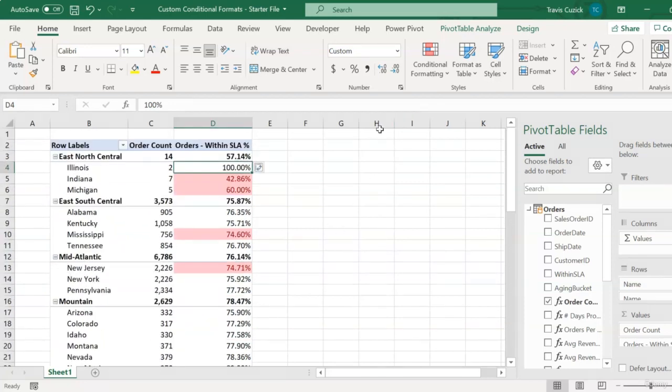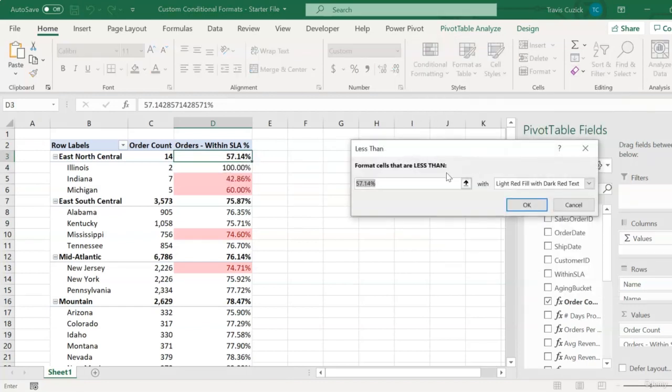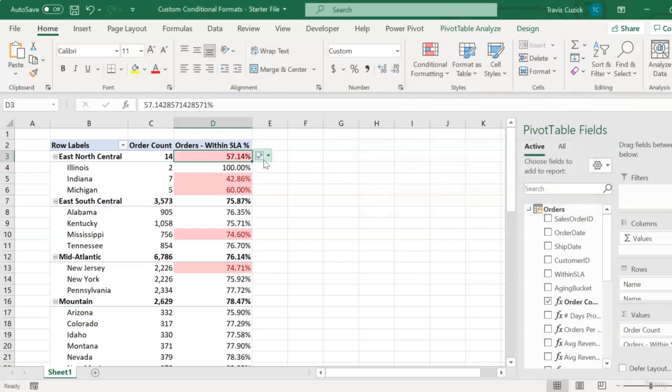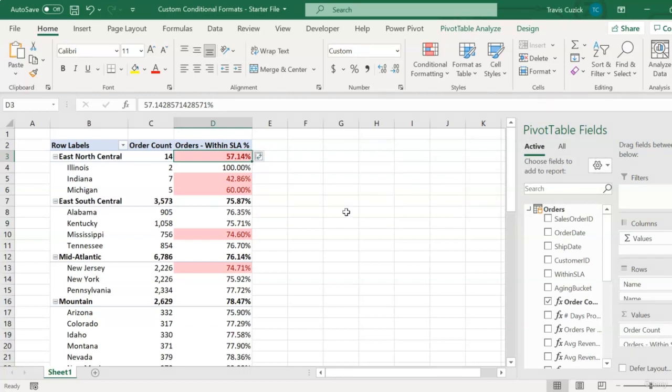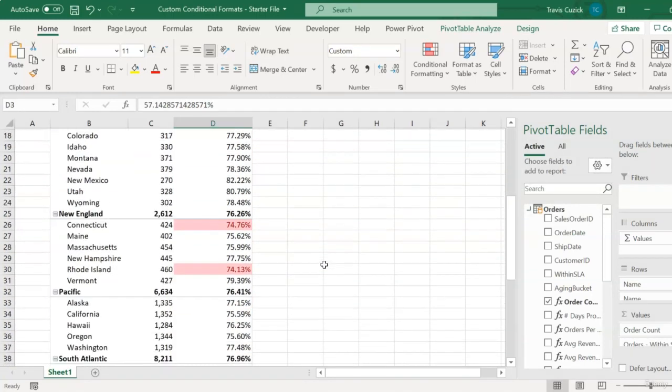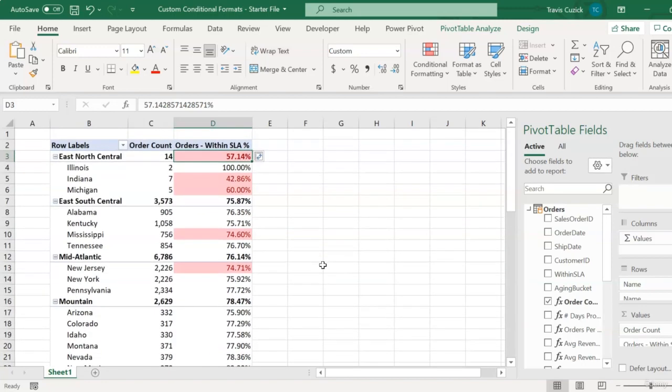And then real quick, we can do the same thing for the region level of our pivot. So again, highlight cells rules, less than 0.75. And then we'll modify that to look at all of our labels and not just the selected one. And looking at our various subtotals, that appears to have worked as well because the one subtotal under 75% has been highlighted. Now let's say, for example, we're not totally satisfied with the color format that Excel chose for us.